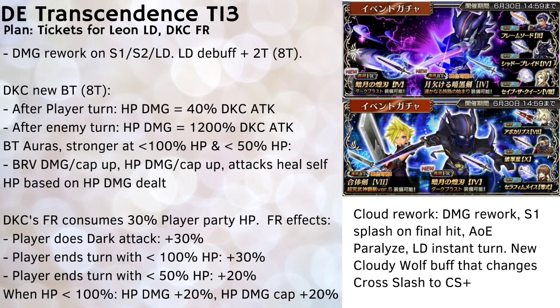I won't cover the exact potencies, but the offensive stats that his BT aura provides are Brave Damage Cap Up and Brave Damage Up, HP Damage Up and HP Damage Cap Up, and one additional effect whereby when you attack an enemy, you will also heal yourself based off the HP damage dealt. And all of these percentages, like I said, are increased the lower your HP is.